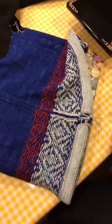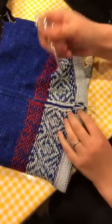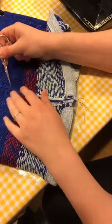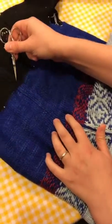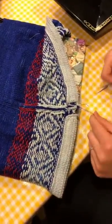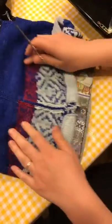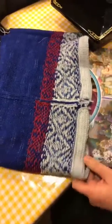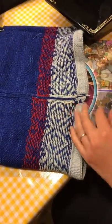All right, so I have pointy scissors. We're going to slice down the center row of stitches, just like that. Snip, snip, snip. Done. Ready? Is everyone ready? Take a big, deep breath. We're gonna go. The reason I put the book in the middle is so I don't accidentally cut both layers. I almost did that once. Never again. A hardback book, piece of cardboard, doesn't really matter. Just something in the middle.